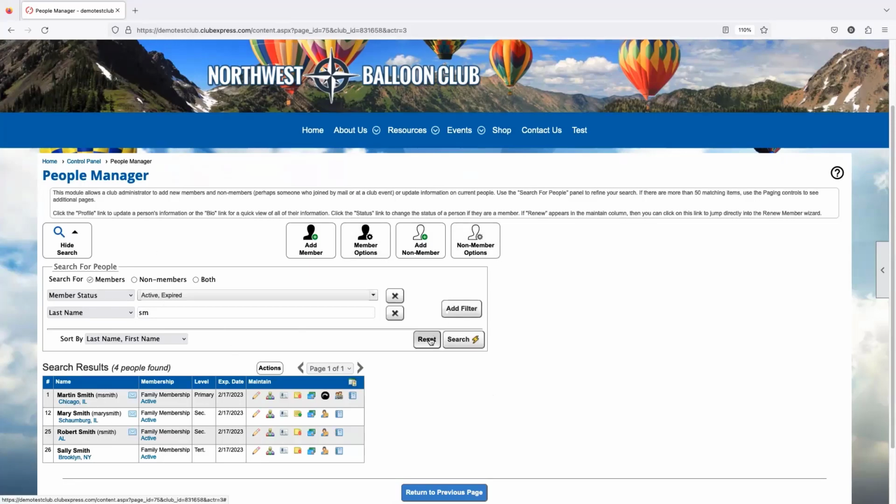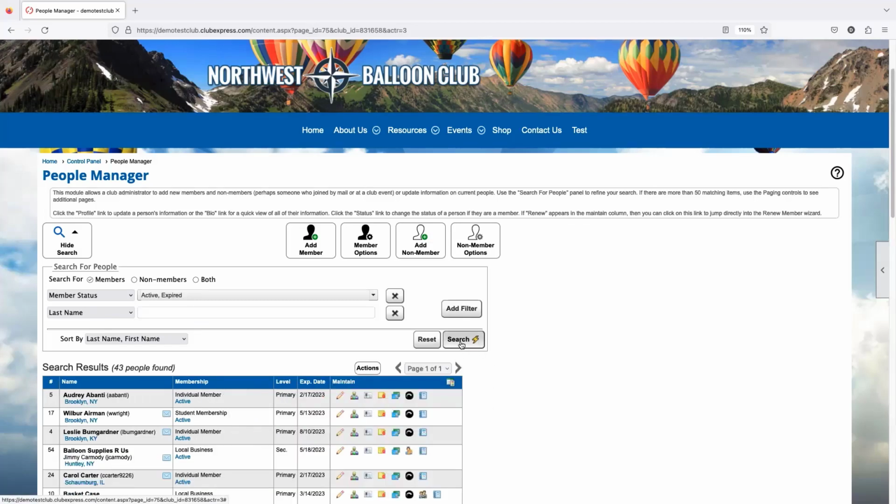So that's the default search. It's going to be members, active and expired, no filter on last name, but the field is there for you to type in. And then all you need to do to run that default search is just hit search. And we'll see we have 43 people as a part of our search results there.